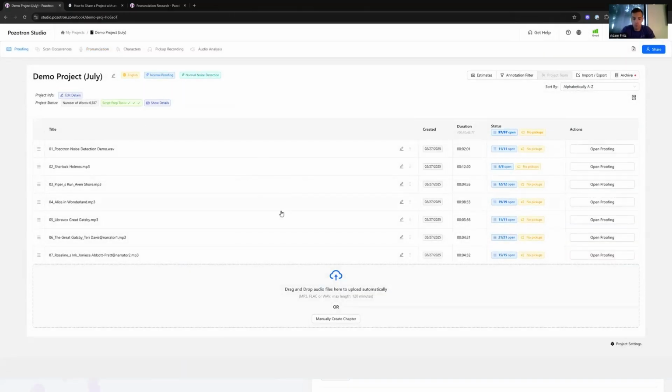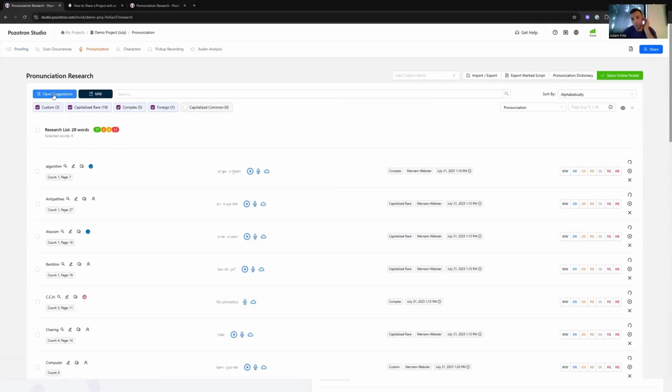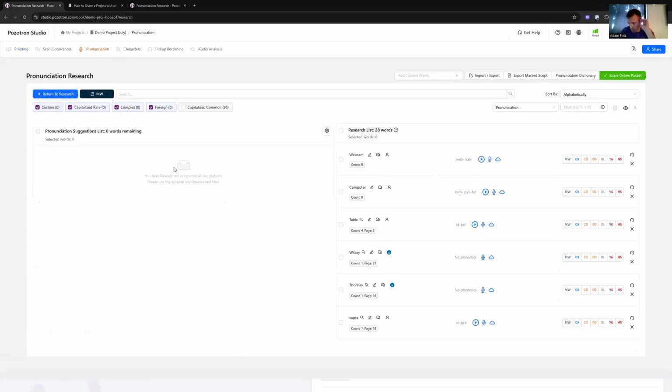And oh, I actually can't change the manuscript because I have audio in here. But there'll be a button essentially where this pencil icon is with a little page to change the manuscript. And it'll reprocess it. And if there's any new suggestions or any new words, the suggestions list will repopulate with the final script, ignoring anything you've already added or it's already suggested previously. So that can be really helpful for the prep script.